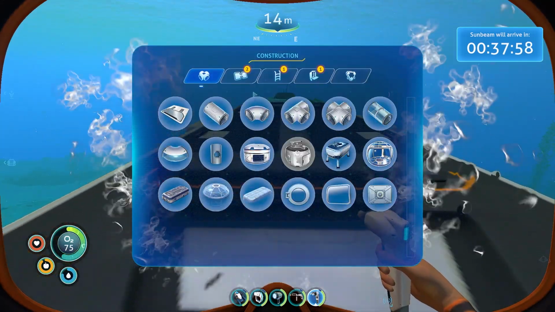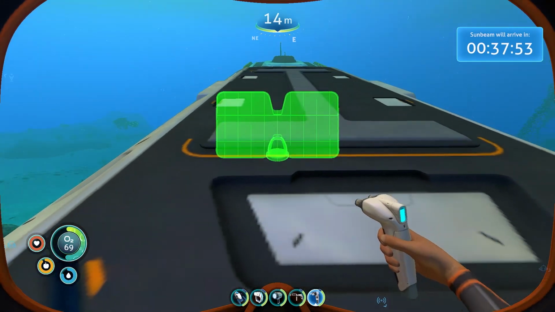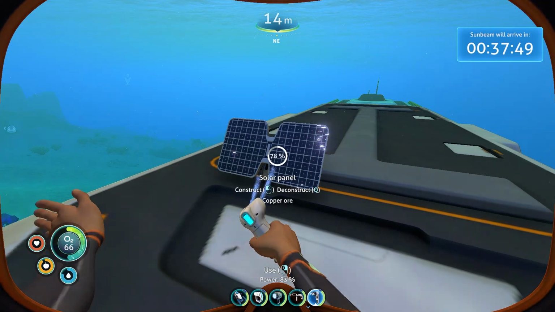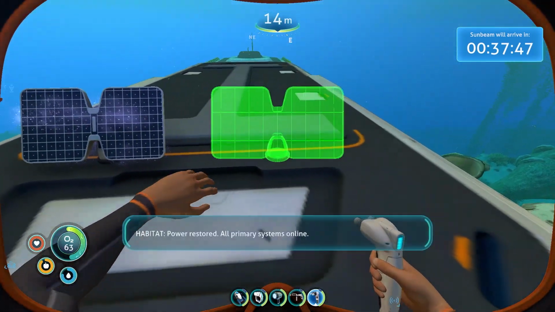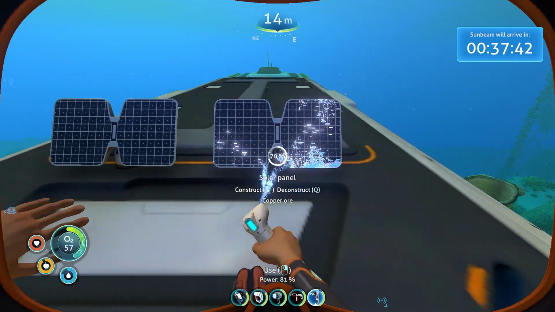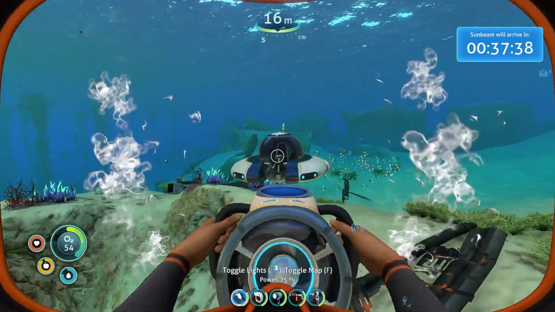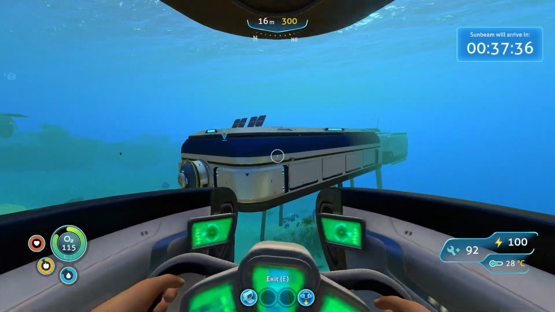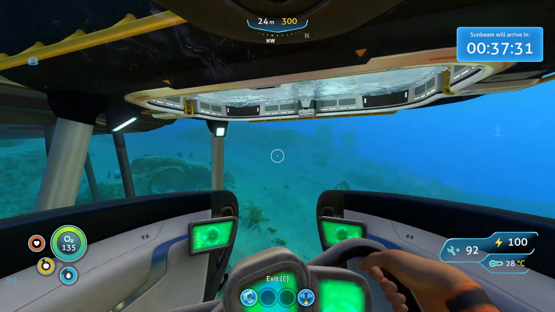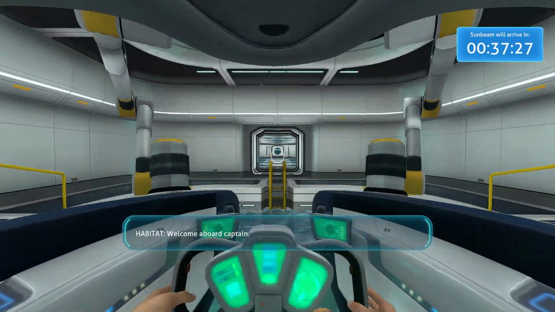Nice. I'm gonna go into this side. Gonna install the solar panels right here. One is gonna be here, and the other one is going here. Power restored. All primary systems online. Okay, that's nice. I'm gonna go back to this guy right here and store this here. Now the whole entire zero hull thing is horrifying looking.